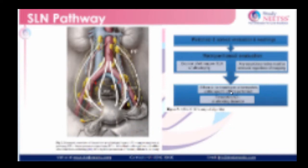This is a well talked about algorithm, that is the MSKCC sentinel node algorithm, where after taking the peritoneal washings and doing a complete abdominal evaluation, you do a retroperitoneal evaluation. You excise all the mapped sentinel nodes associated with ultrastaging and any suspicious nodes, however, you should be removed regardless of the mapping. Even if they are not mapped on the sentinel node, you need to remove the suspicious nodes in case you find them enlarged. That has to be removed. In case there is no mapping on a hemipelvis, you need to do a site-specific lymphadenectomy.